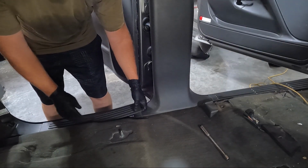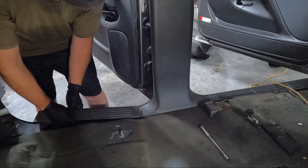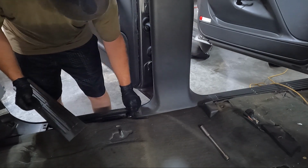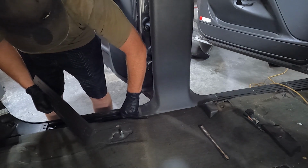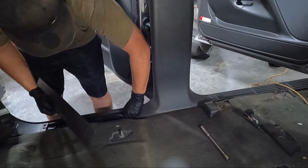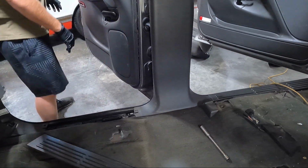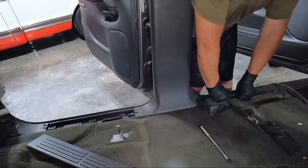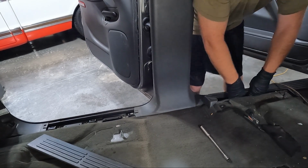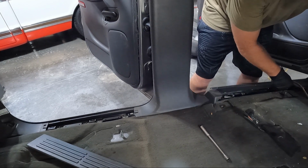The next ones we're going to take off are these. This one's been broke ever since I own this truck, or at least, it's not broke, it's just stuck in there. Sometimes they come off. All right, I'll get that out in just a second. We're gonna get that front one too. So you should have 4 of these. Same thing, just clips. Just be careful.